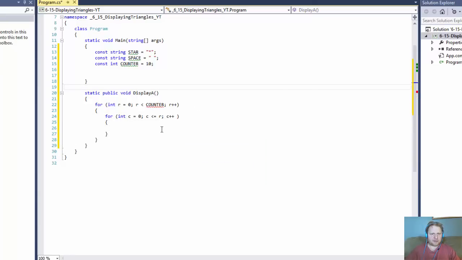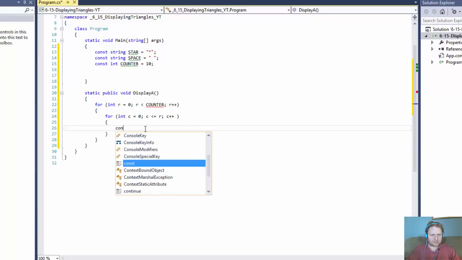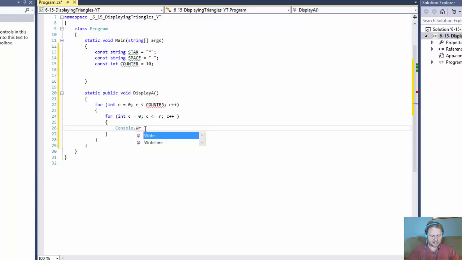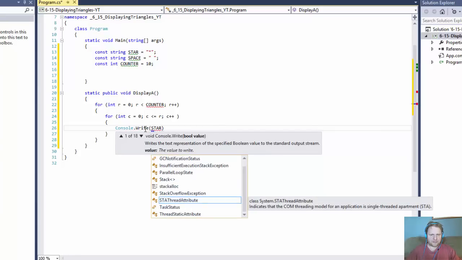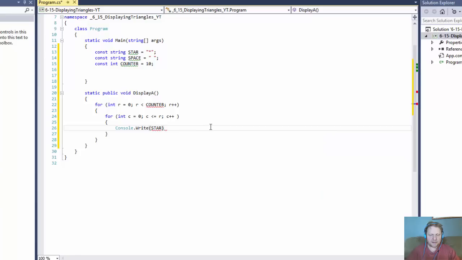Okay, so now when we have this, all we have to do is really just Console.Write, and we will write the star. I don't have access to these again, and I'm not sure why. Well, of course I don't, because I would have to pass them.